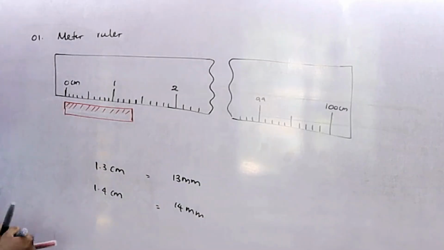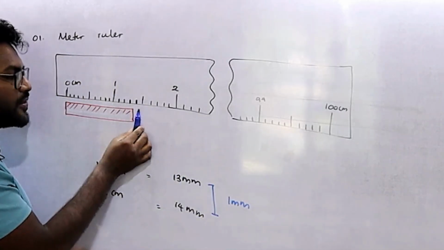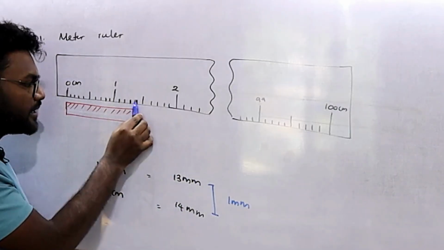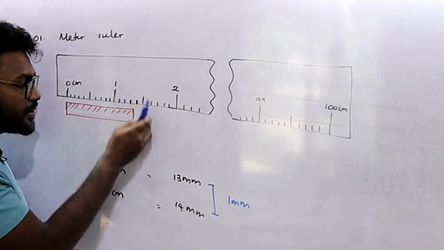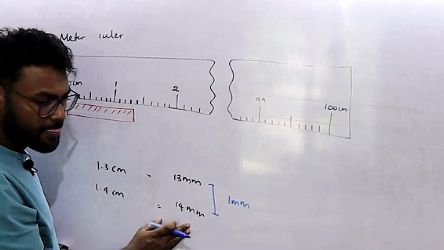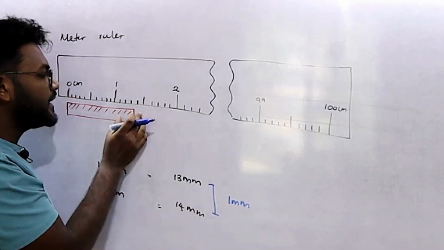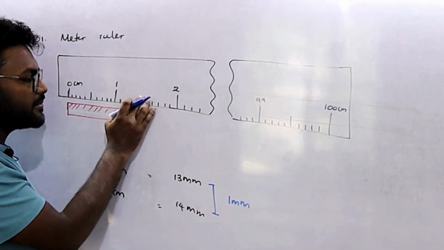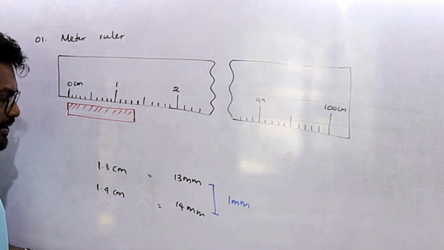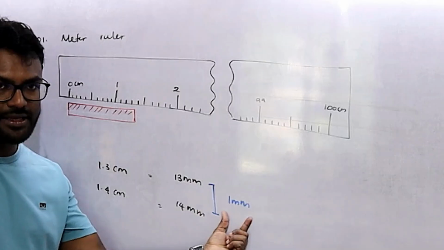So you can see there's a difference of 1 millimeter because we have to round it off maybe to the previous millimeter or maybe to the next millimeter when we are saying that value, because there is no intermediate calibration. So let's say you are saying it to be 13 millimeters and the other friend is saying 14. So there's a difference, or we can say there's an error of 1 millimeter, because your reading could be off by 1 millimeter, as we just need to round it off to the nearest millimeter. Got it? Okay, great. So which means using this meter ruler, there could be an error of 1 millimeter, right?